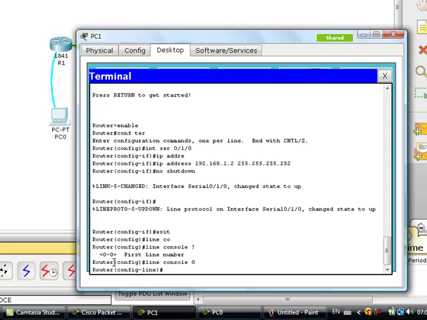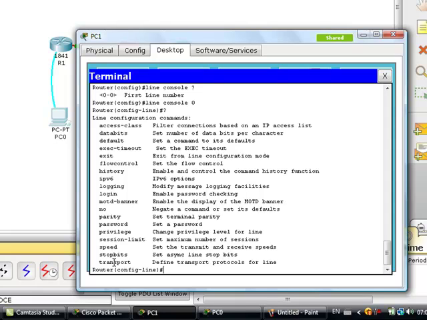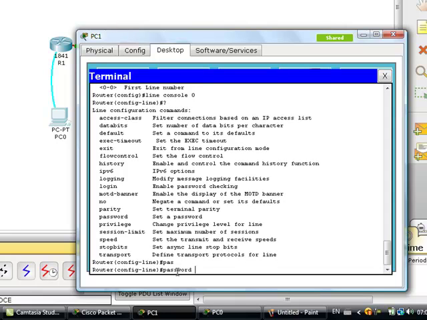Now what's the next step? I need to protect my console connection with a password. Let's see what other options I have. The access list will be discussed later. So what do I do over here? I use the password command, and I choose a password. Working with Cisco devices, for the time being, since you are learning, always use cisco or class as a password. In case you forget it, we know the defaults, but later on, once you configure a commercial router, avoid them. So I'm going to use the cisco password.